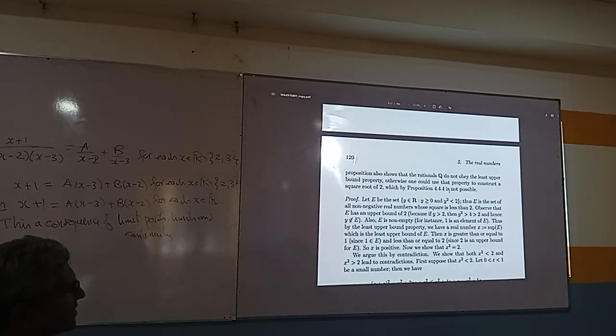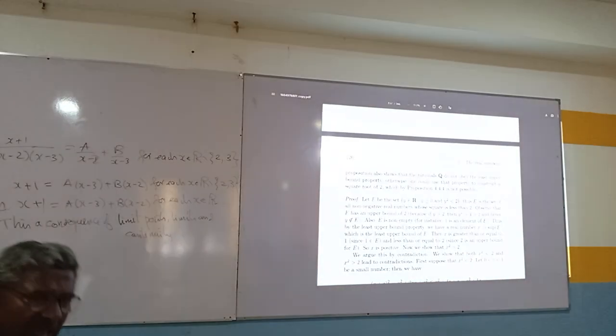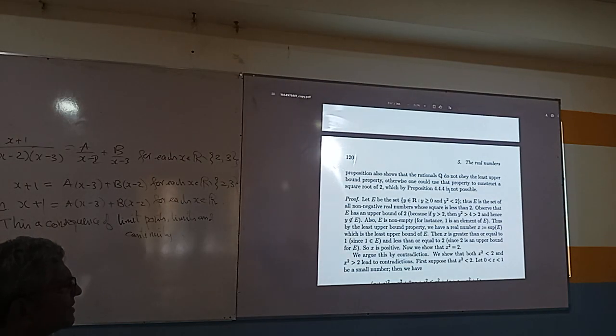Okay, this proof is also important for you. When I say important, it is because we try to write the square root of 2 as 1.414 and so on without stopping anywhere. So it seems that there is a real number x such that x squared equals 2. There is, but we cannot write it down. Okay, let's go through the proof very carefully.